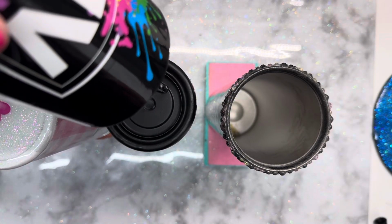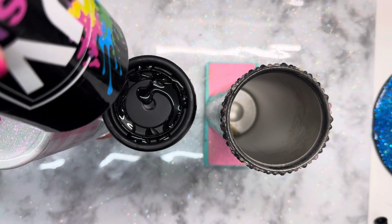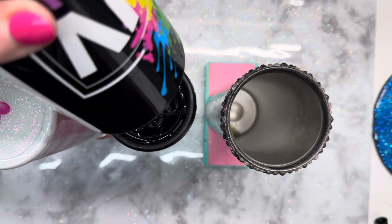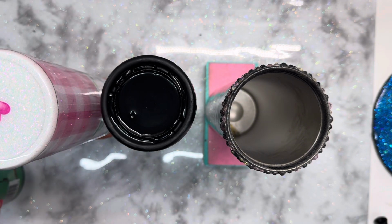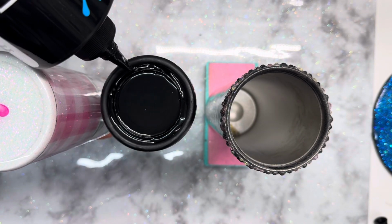If you've ever used UV epoxy with a dark glitter, you'll know that it sucks. I'm not even going to sugarcoat it. It does not cure because the UV light can't penetrate through the dark colors. And so a lot of times it stays squishy if you don't do it in sections.